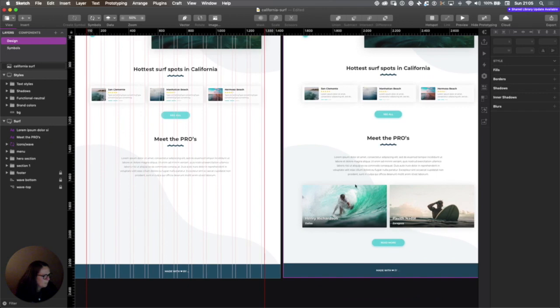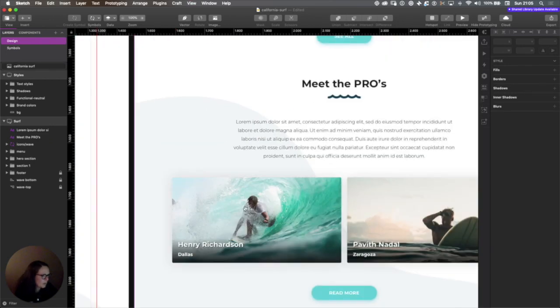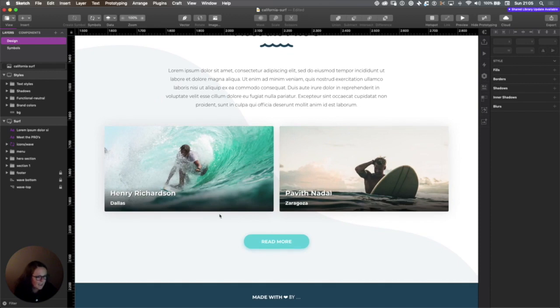And we're going to create another symbol. And this one is pretty cool because I'm going to show you some cool things with sketch data, and I'm going to show you how to do an overlay on these images so that whatever the background image is, you'll always be able to read this text, which is very important when you're designing for the web. That is, if you want it to be scalable, really.